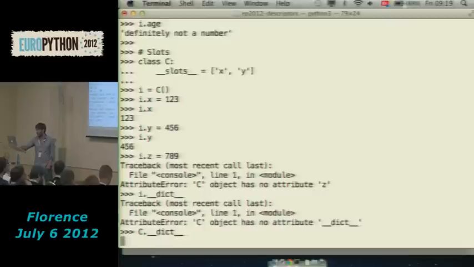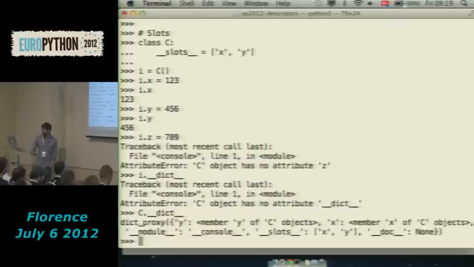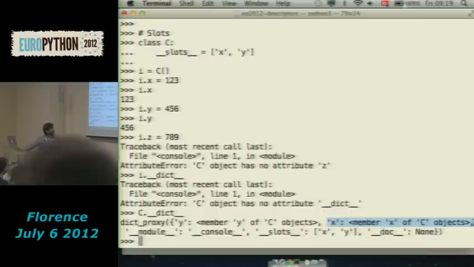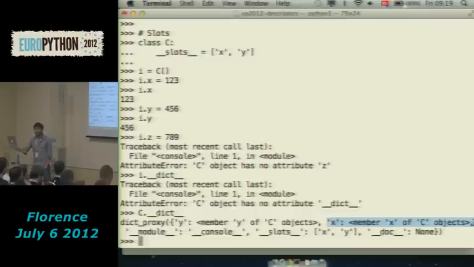So let's look at the class dictionary instead. This does exist, and you'll see that it's got two entries for x and y. So the class attribute x appears to be a member object. Now, this being a talk about descriptors, you won't be surprised to hear that member objects are, in fact, descriptors.